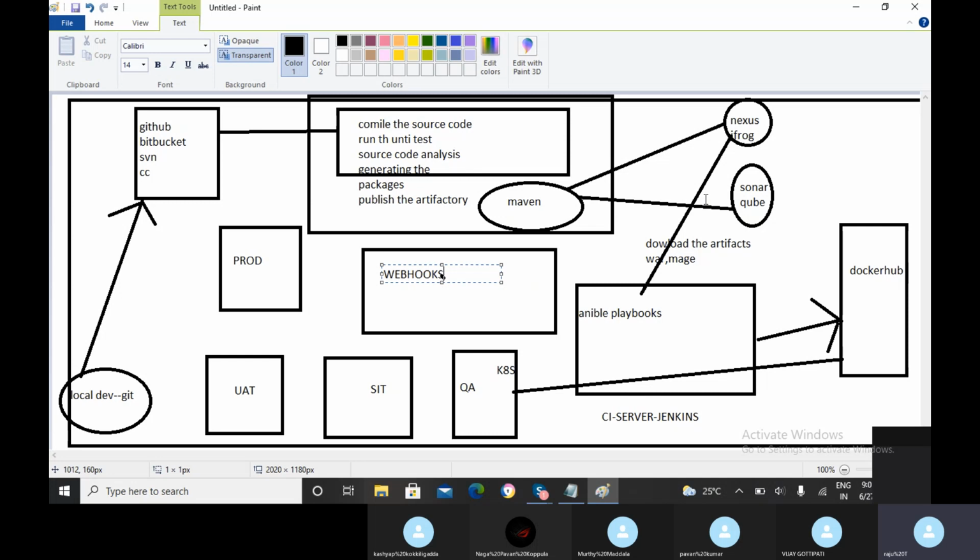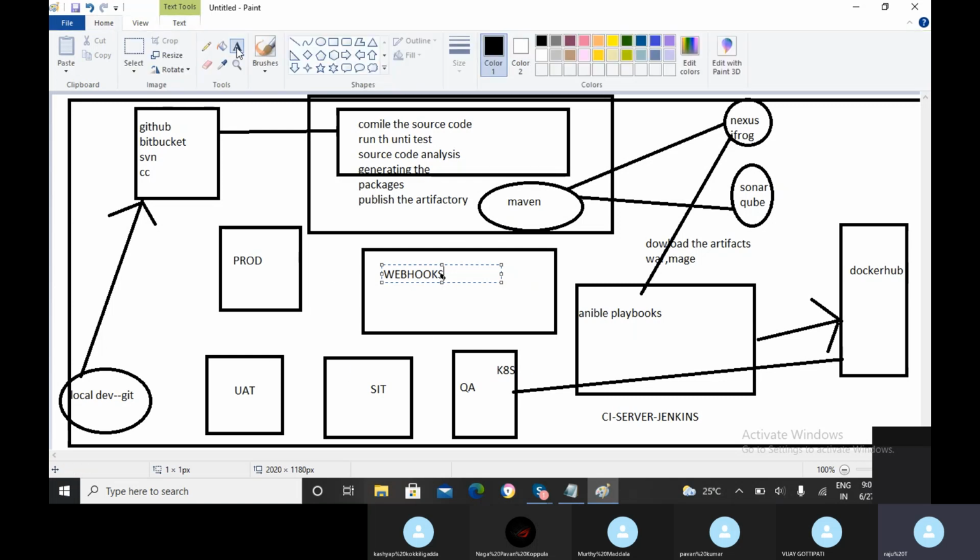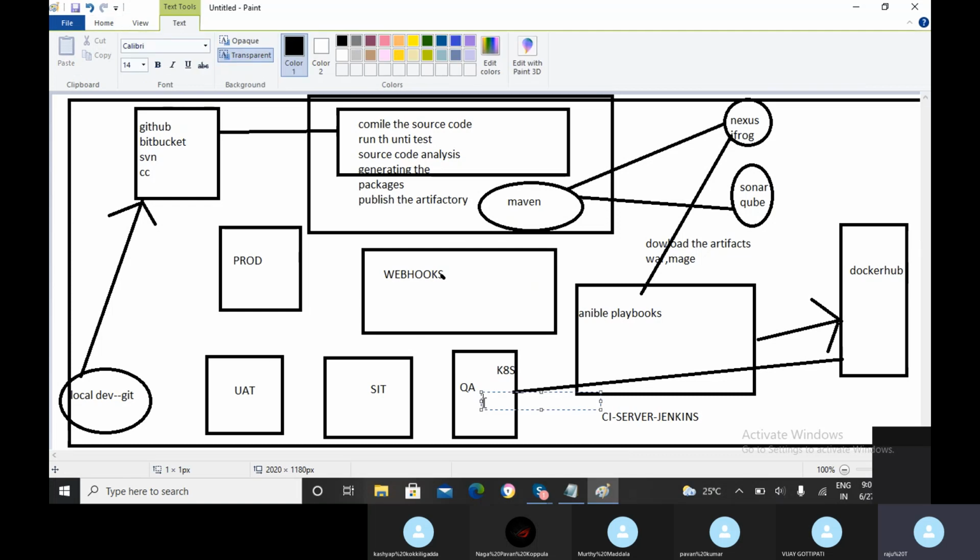Once Docker Hub maintains the latest images, then through Kubernetes YAML files, again I'm repeating, that YAML file downloads the latest container and deploys it onto each and every server as a container-based server or web application. If it is container-based, obviously the Tomcat container, a physical server, VMware, as well as containers or cloud, isn't it?